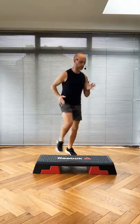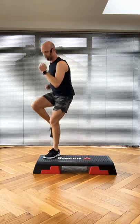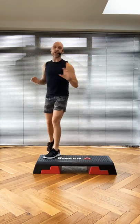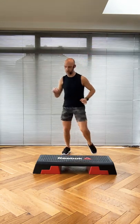Other side, so my hips are facing the corner. Ankles, knees and hips in the same direction. Little change coming in here. This is quite a big jump from what you've just done, so watch first. You stay with yours.